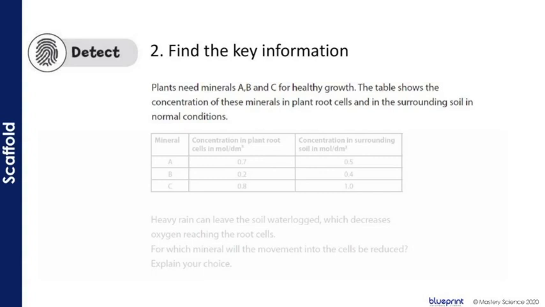So the first thing we're going to look at is a domain general strategy. You can use this with any content, and it's how to do the detect stage. So the steps that you do in the detect stage. First step's obvious. You read the question. Second step, you need to find the key information. So you can model this with your students by highlighting where you think the key information in the question is.